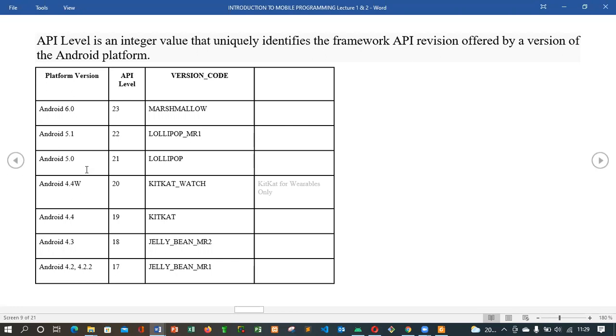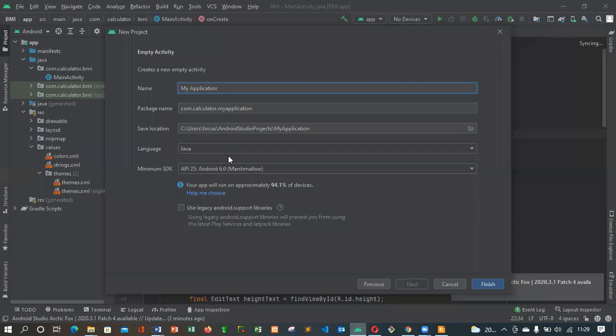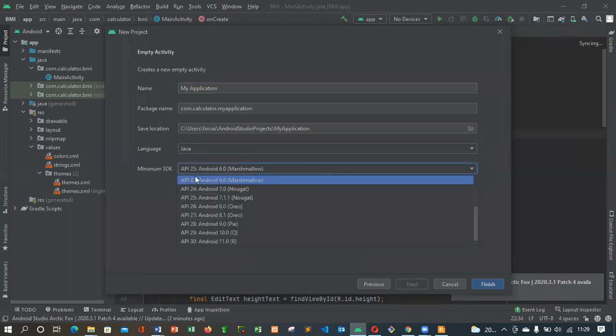So this Android 6.0 API level 23 is the one that you are seeing here. When you click under minimum SDK here, you can see API 23, Android 6.0 Marshmallow.